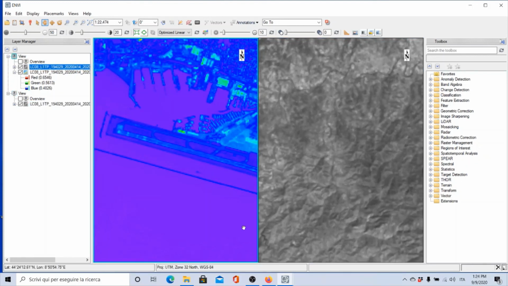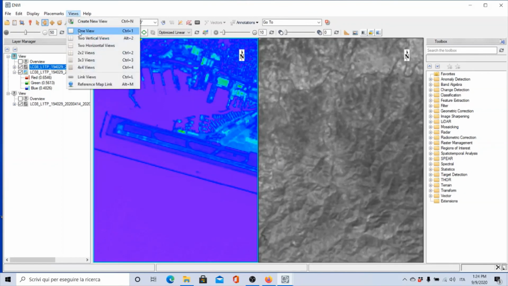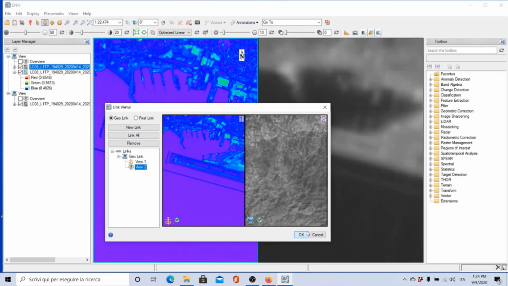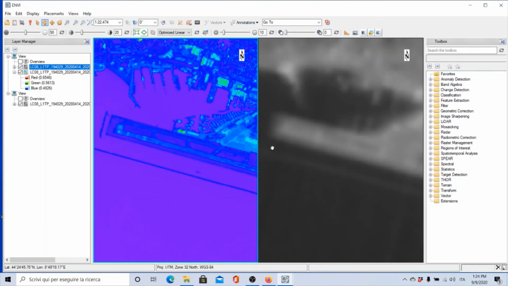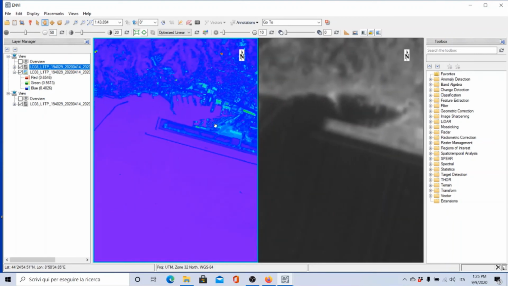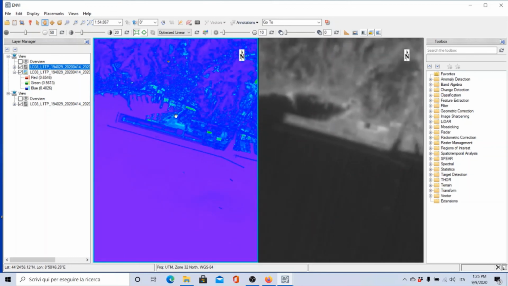I'm going to the view and I link the two views, in order to have also on the thermal infrared the same views. One is 15 meters and this one is 60 meters. This is why it is out of focus, because the geometric resolution is lower than the previous one. So I'm zooming out in order to center the airport, you see.